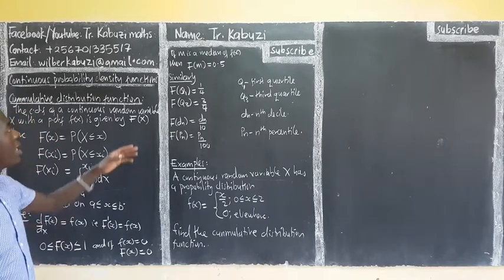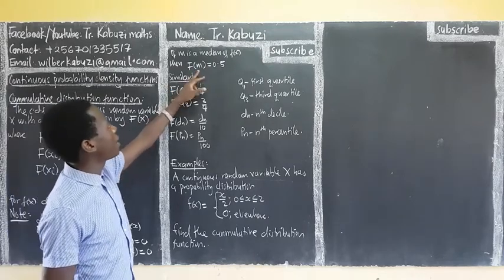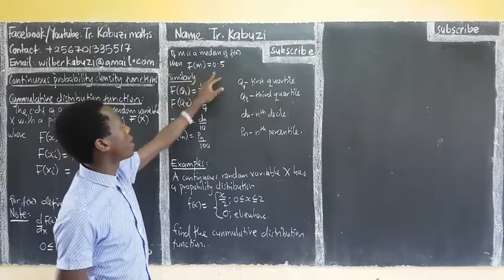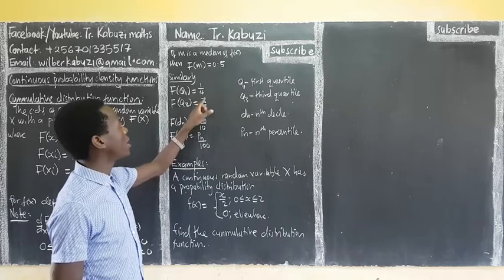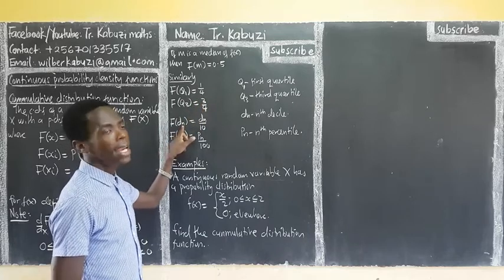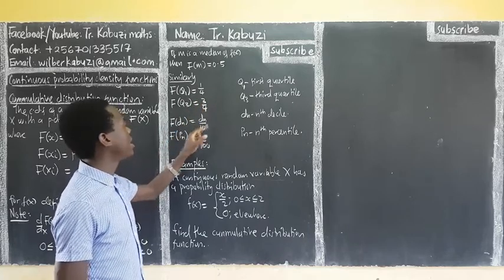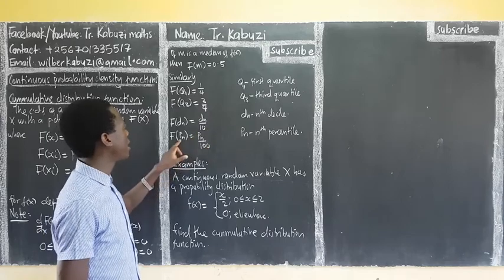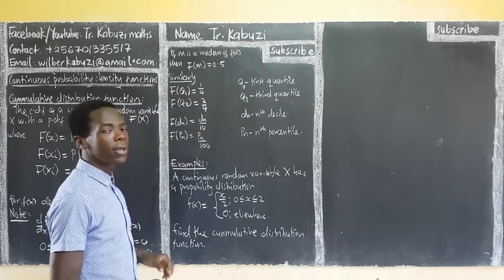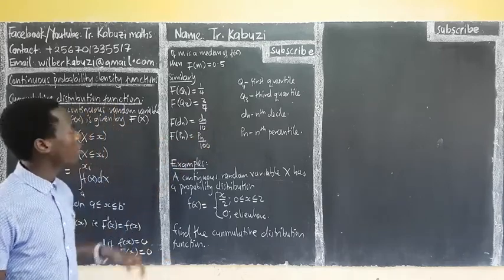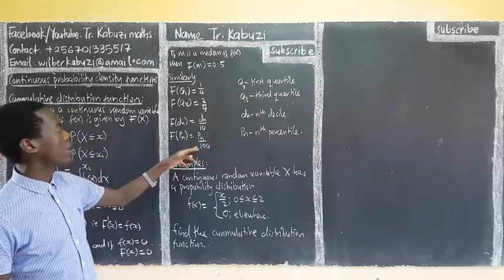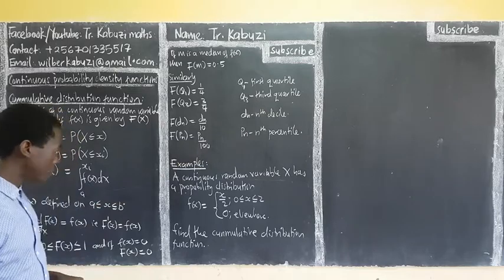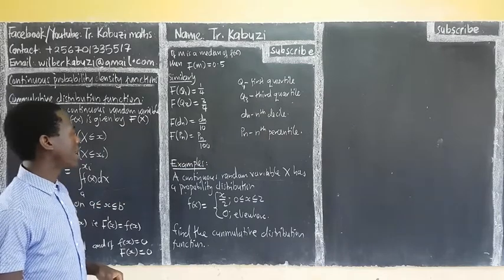Let us see now. Similarly, if the median is 0.5, the first quartile is 1 over 4, the third quartile is 3 over 4, and the nth decile is n over 10. In capital F of x, to get the median or quartile, you just substitute into the capital F of x. We shall be getting what we are looking for over 100 if it's a percentile.